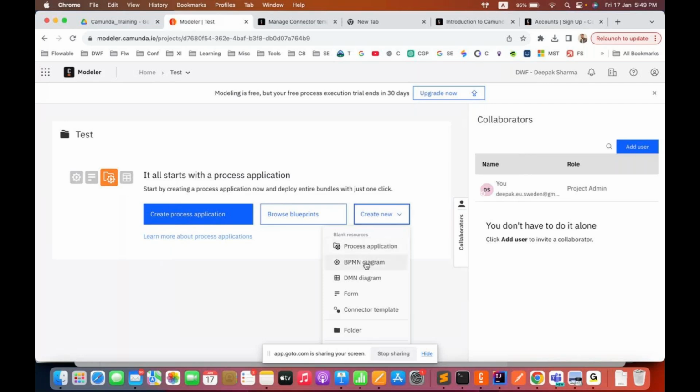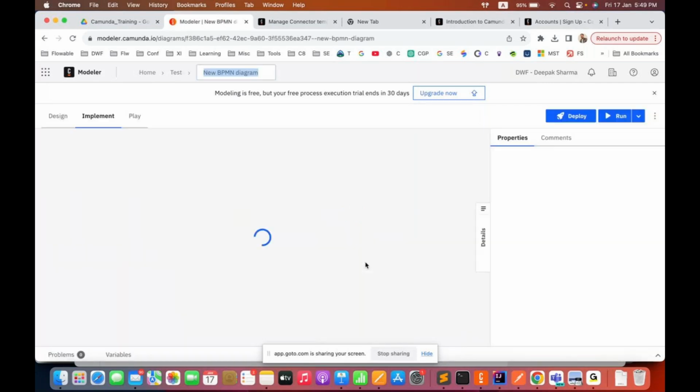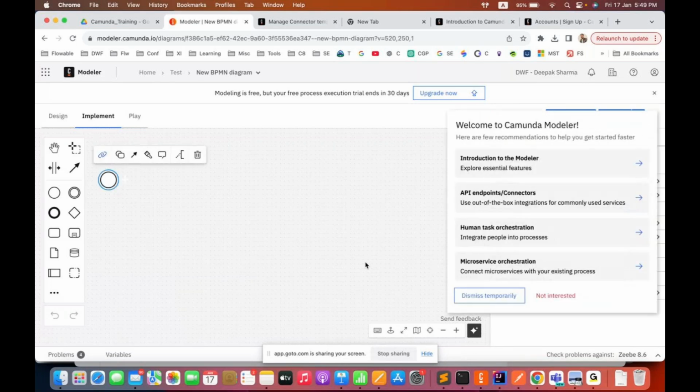Assume you wanted to start with a BPMN diagram. Many people might not know what BPMN is. We haven't started actually learning BPMN, but this is how you will see a canvas with a low-code approach. On the left-hand side, you will have a palette which is full of notations supported by BPMN, which you can use with drag and drop to create your application.